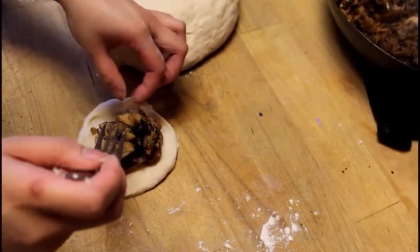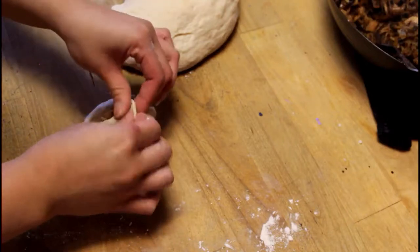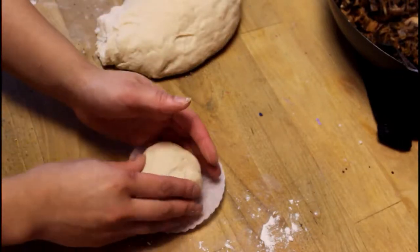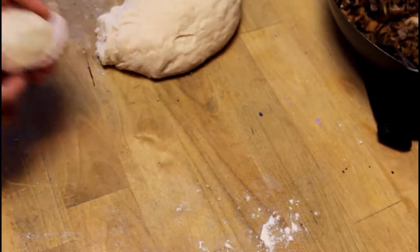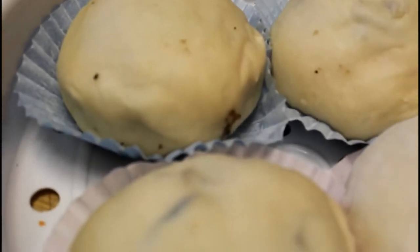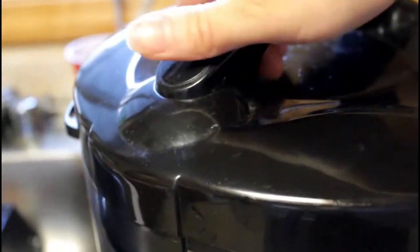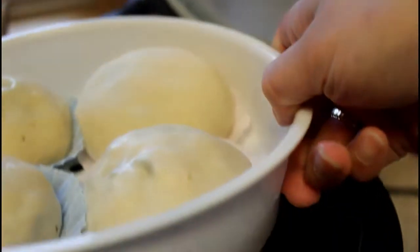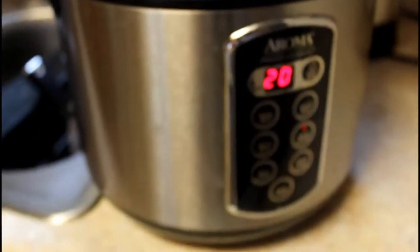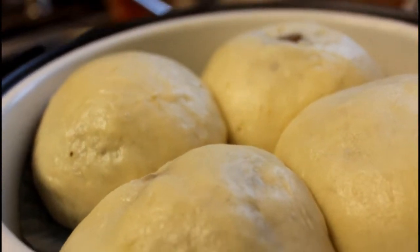Use your palms to flatten the dough, put the filling in the center, and pinch all the sides together. Continue until you've used up all your dough — we made about 20. Lay them on parchment paper; I didn't have any so I used cupcake liners. Then put them in your steamer — my steamer and rice cooker combine into one — and steam for 20 minutes. Once the 20 minutes are up, you're done!